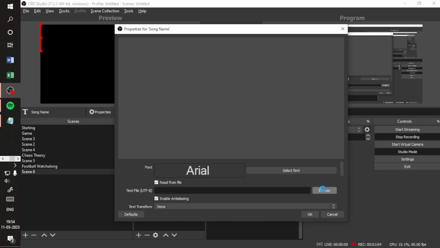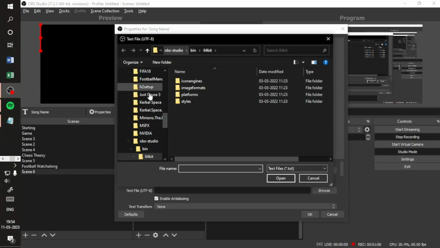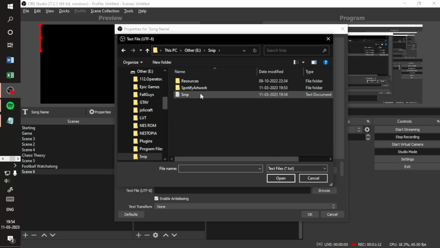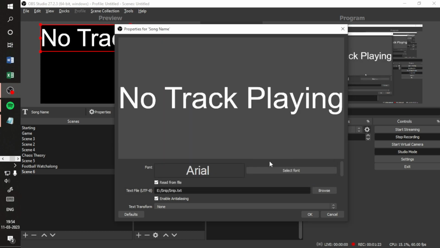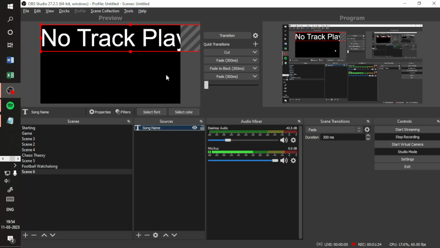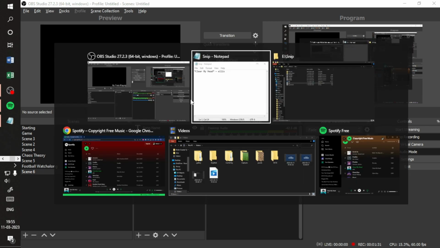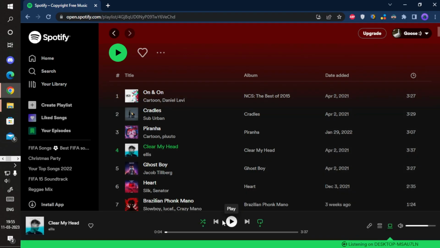So you can click here browse, and we have it right in the E folder. So E Snip, and this text document named Snip will be the one where the song name will be. You can double click it. It will show no track playing, but wait, let's just resize this a bit. We'll just keep this here, and now we'll play a song and let's see what happens here.